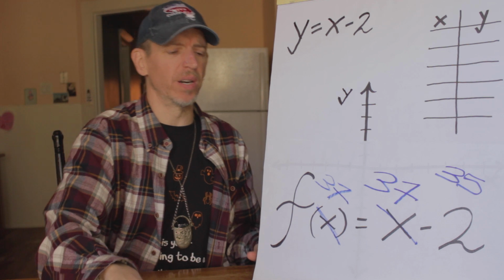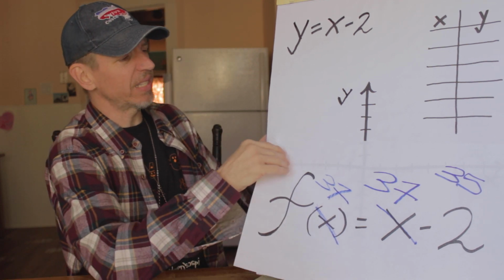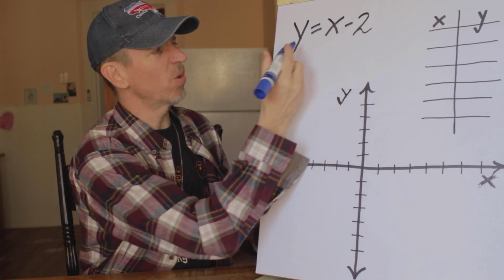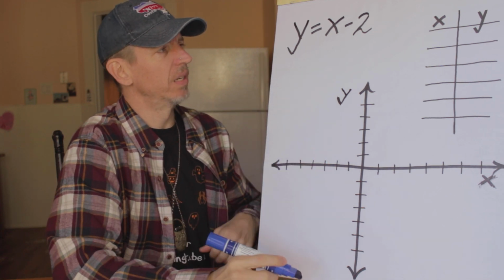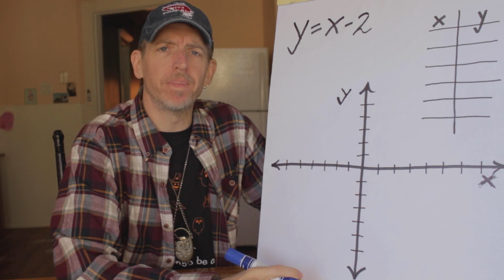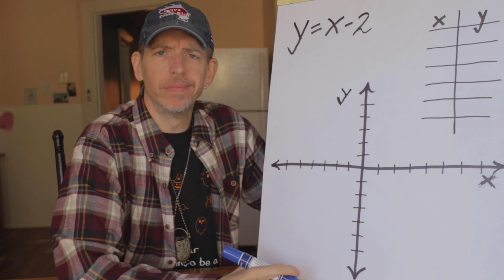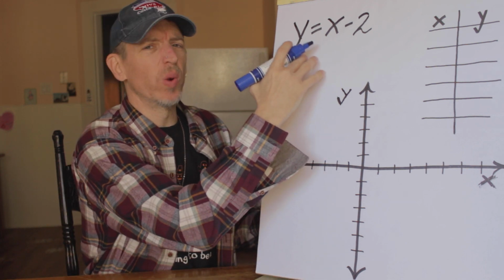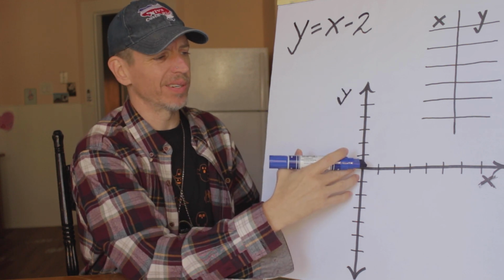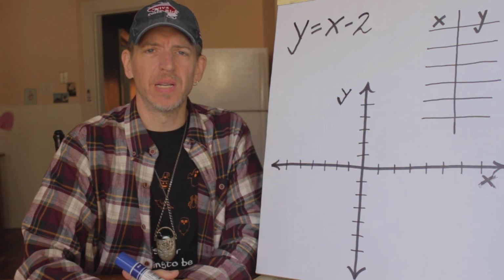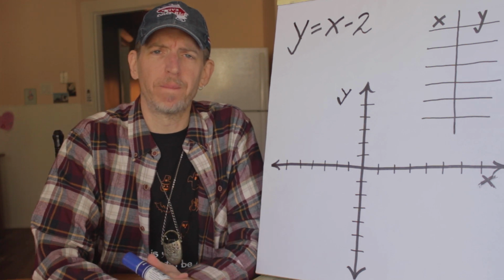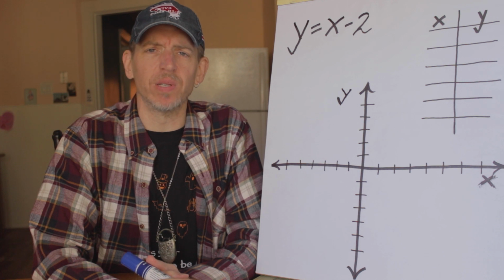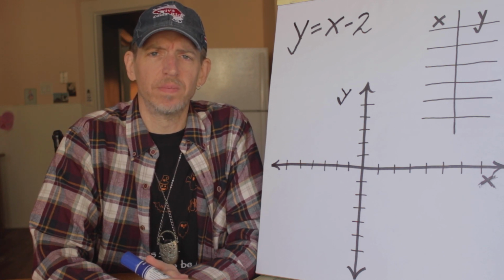But what about this y up here? It's still got an x on the right side. But now, in this math statement, it's got a y instead of an f of x. Nothing to fret about. The function ain't no different. It's still a minus 2 machine. Think of this as a way to adjust the way the function looks, so it makes more sense on a graph with an x and a y on it. After all, that's where we're trying to put it. And sometimes, in life, you've got to adapt yourself to your surroundings. Functions ain't no different.